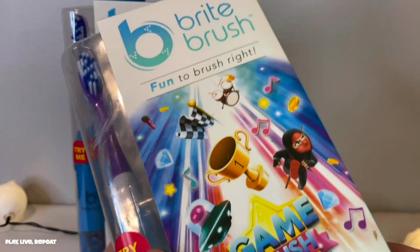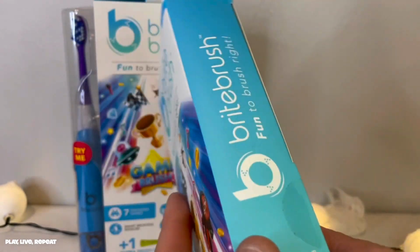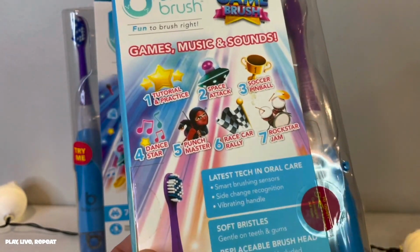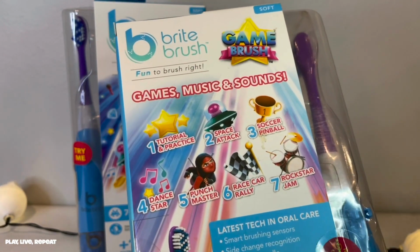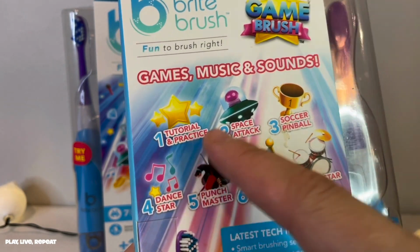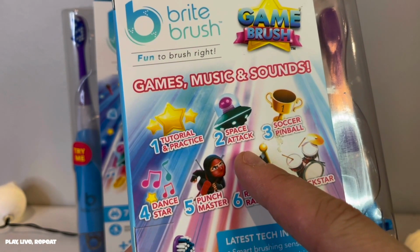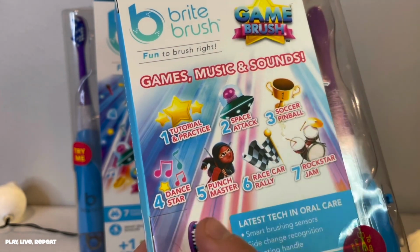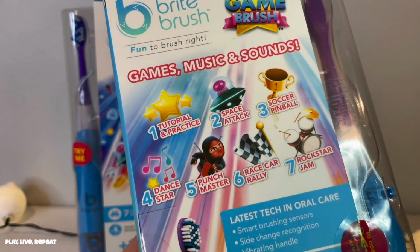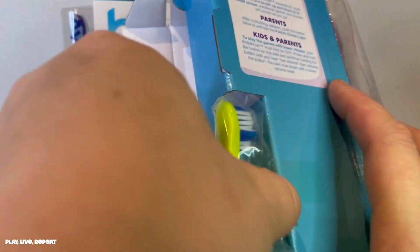This is a nice and colorful box, and it's really appealing to kids. Kids will really enjoy looking at it as well, so get them excited about brushing their teeth. So there's 7 different options to choose from. There's a tutorial and practice mode, there's space attack mode, soccer pinball, dance star, punch master, race car rally, and rockstar jam. Each time more games will unlock.